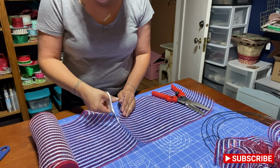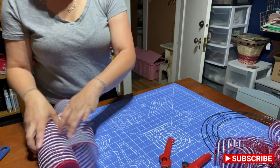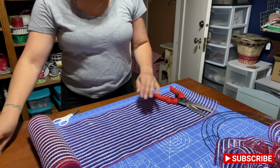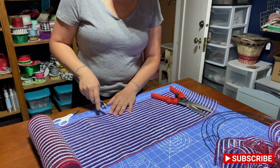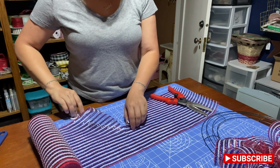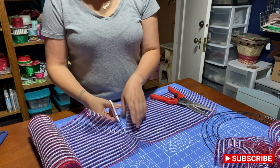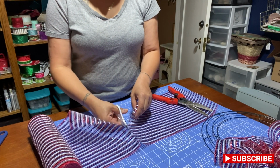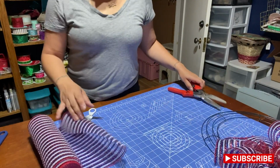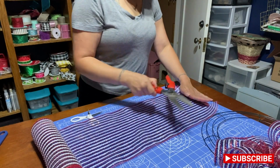So we're just going to go ahead and I've already done two. So there's a total of six, right? One, two, three. I'm trying to get much better at the math part of everything. I know there's six for as many wreaths as I have made, but I still have to count how many crossbars are on the 14-inch frame. I'm always still like, is it six, eight, seven? I act like I never made a wreath before. But that's okay. So one, two, three, four.